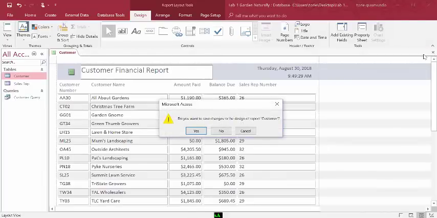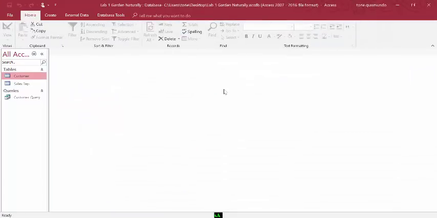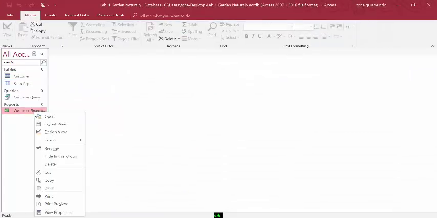When I go to close out of it, save changes, yes. Report name, customer financial report, and okay. If I failed to do that, I could right click on it over here and rename it. All right, so now you have that. That's step number 10. Double check yourself, make sure I didn't miss anything.